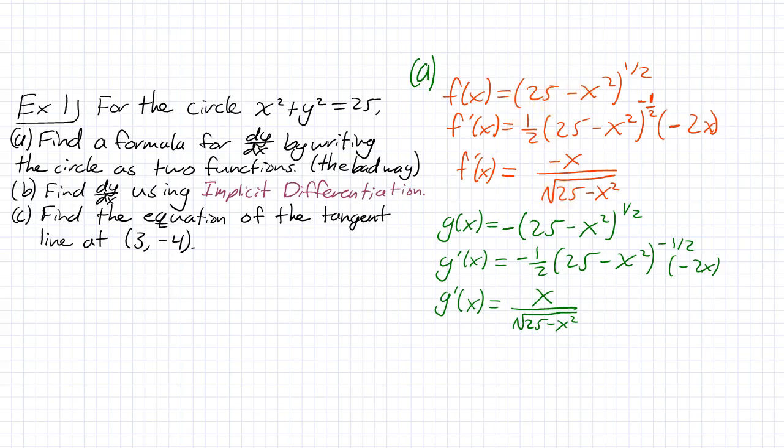It's doing this derivative twice. It's a little tedious, and you get these two different formulas depending on whether you want the derivative of the top or the bottom. And that works for this problem, but this method isn't going to work for all of these problems because there's all kinds of wacky functions like this where you can't write y as a function of x, but you might still want to talk about the derivatives of it. So this method doesn't always work. So sometimes we're going to need to do what's called implicit differentiation. So I'll show you what that is now.